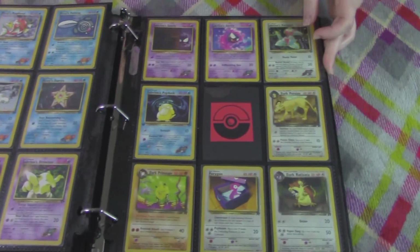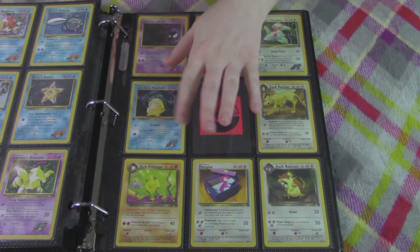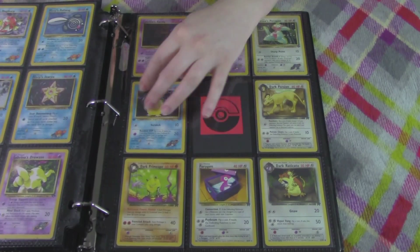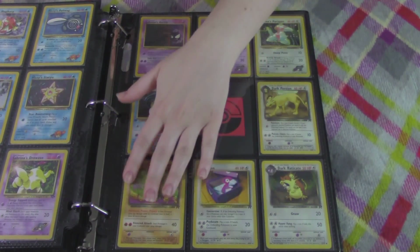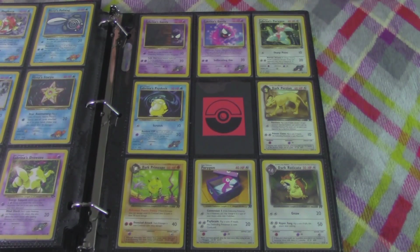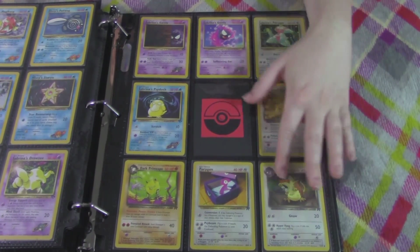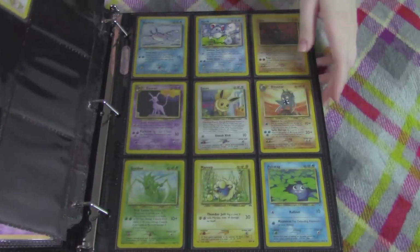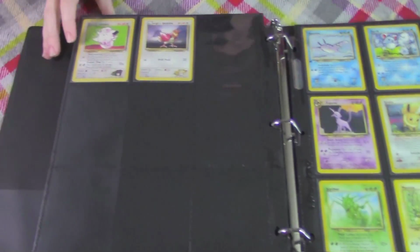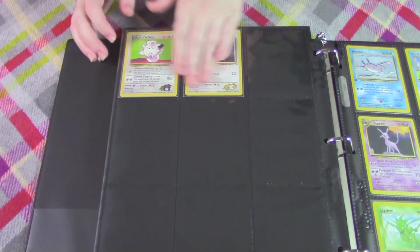And then here's the last page. Obviously ending right here with Sabrina's Psyduck. And then these are all of my extras that I have. These are Team Rockets. And then these up here are from more of the gym ones.